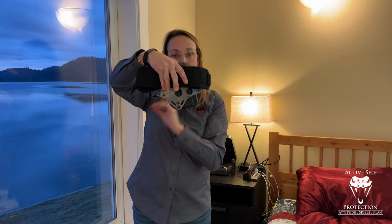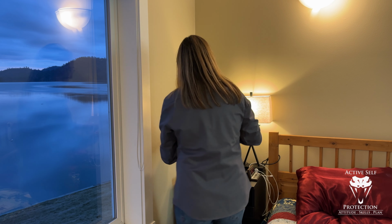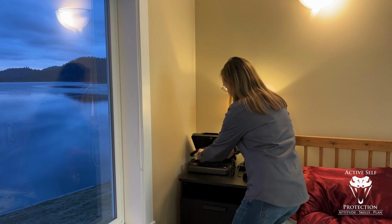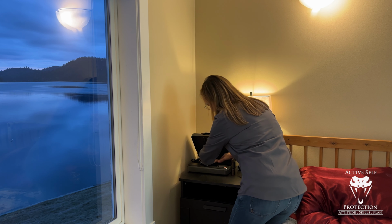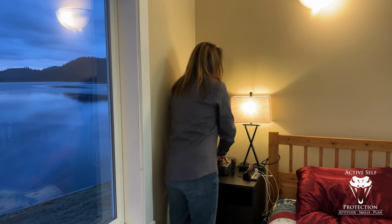Normally I would take off my gun here at the bedside, but I'm not going to do that on camera, so I have it stored right here. But this is my concealed carry. It's holstered, and it's in my Enigma with the sport belt wrapped around it, all ready to put into my rapid access safe. And I just simply set it in like this, and I just push down. And there's a nice little green light on there that lets me know that it's secure.